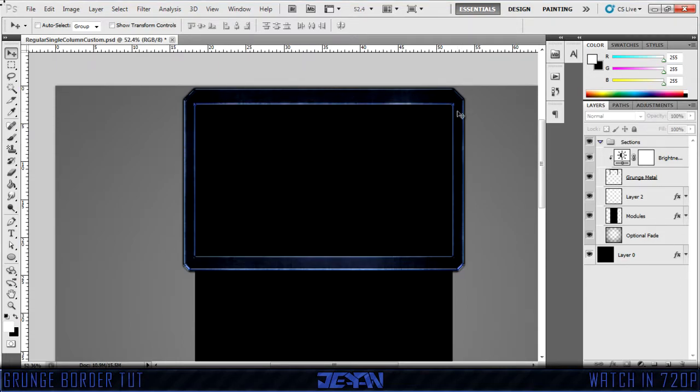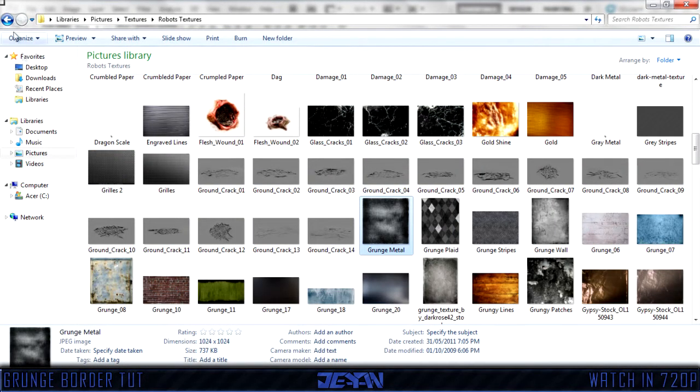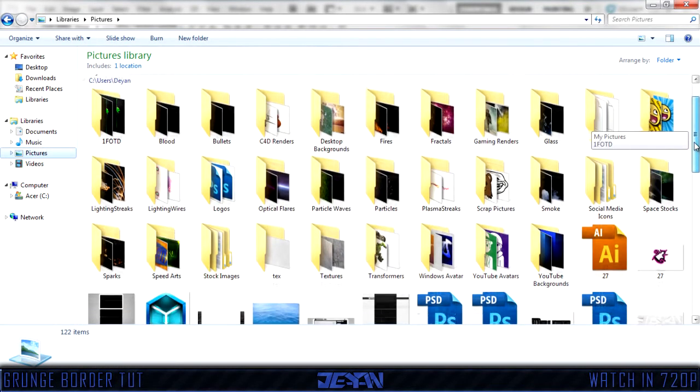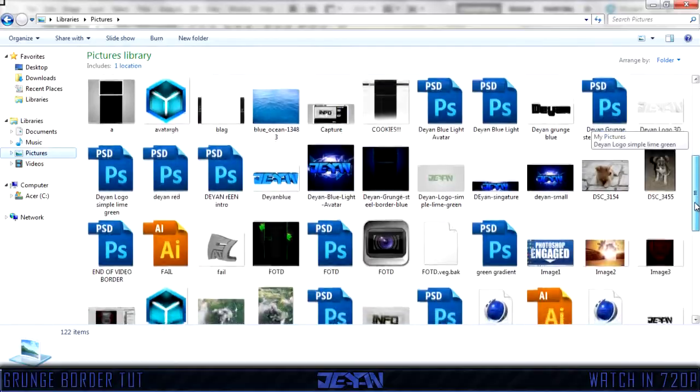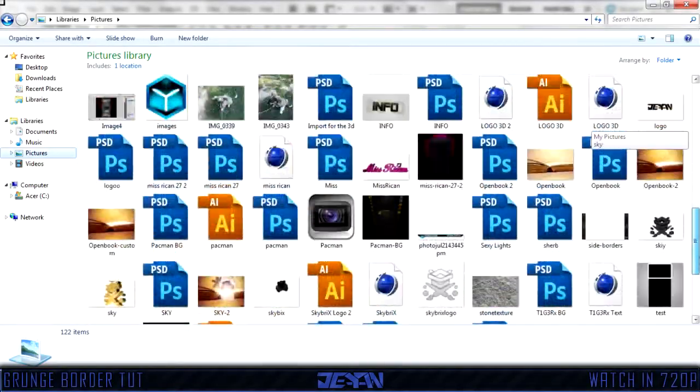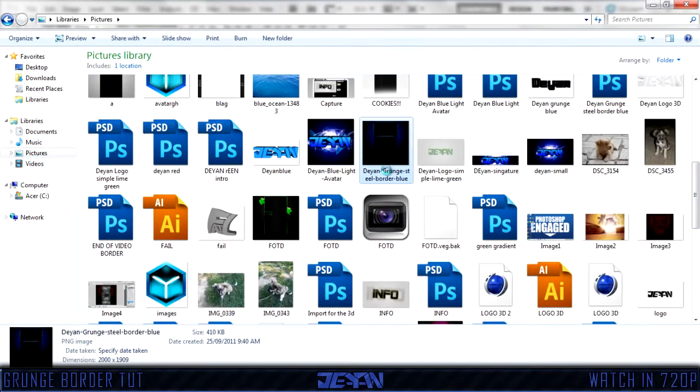So as you can see, the outcome looks really nice. It has a really nice grunge kind of feeling. And right now, I have two examples of how it looks when you add more effects to it. So first, I'm going to select the one I did for my personal background, if I can find it, right here.